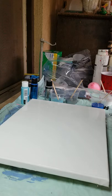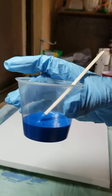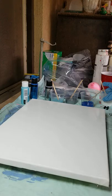I'm going to do something a little different today, and I couldn't wait to get my blow dryer to do it. I'm going to do what they call a Dutch pour. I went to the store earlier, and I found this really pretty blue sapphire that I want to do in this pour. It is a pretty, pretty color. Love it. These are going to be metallic colors other than the white.